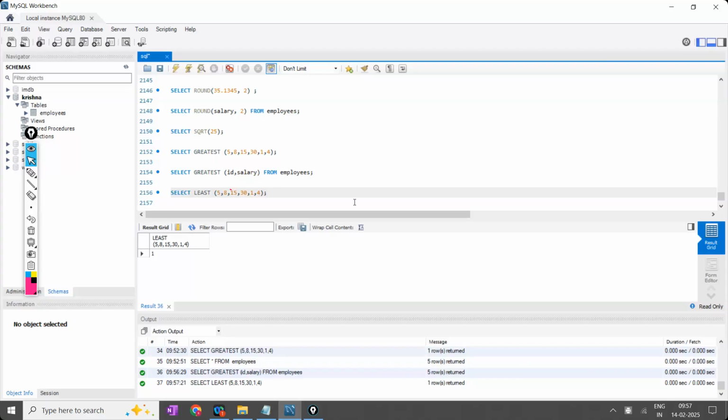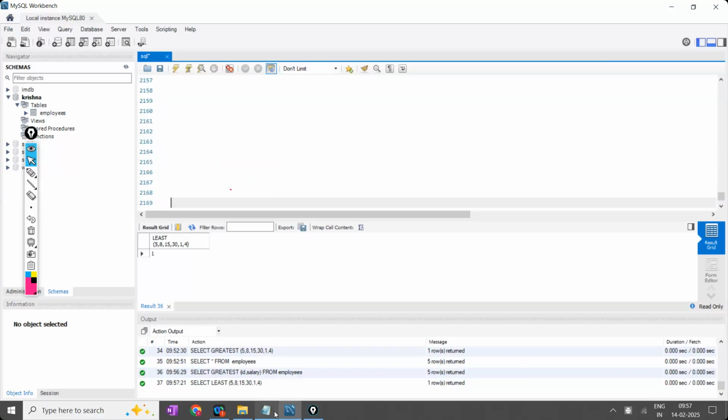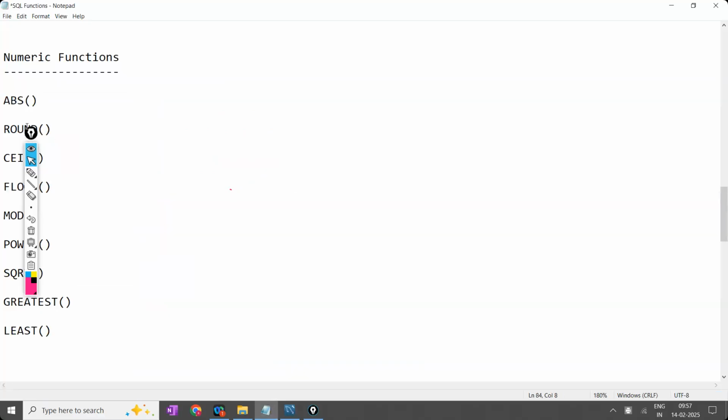Any questions? If you are having any questions, you can ask. These are the numerical functions within SQL. Now let us move on to the next one, called string functions. So, did I explain the ABS, root? One more time, you can write everything, all the function names, in the notes, please. And after the class, you write the syntax for each of them also.